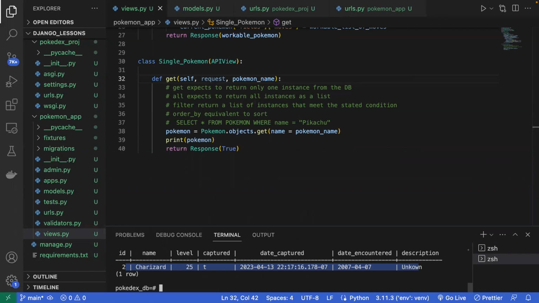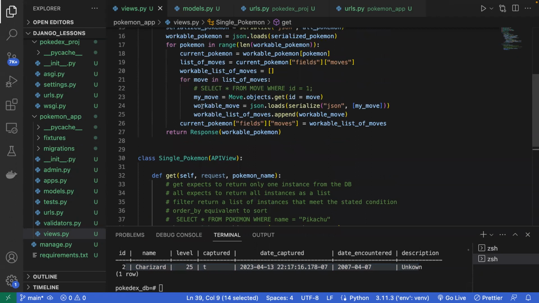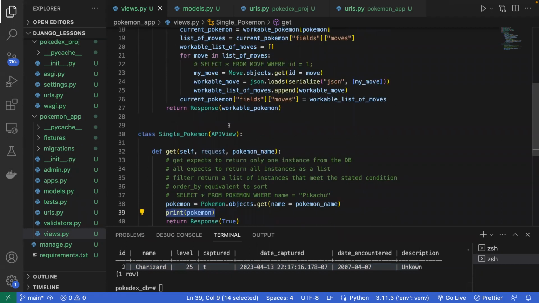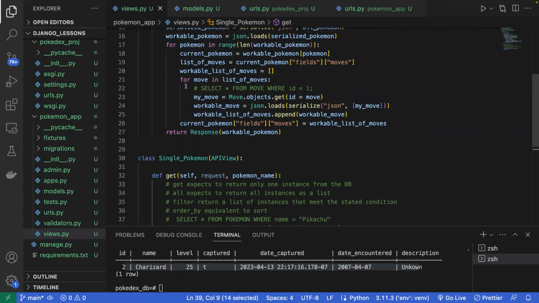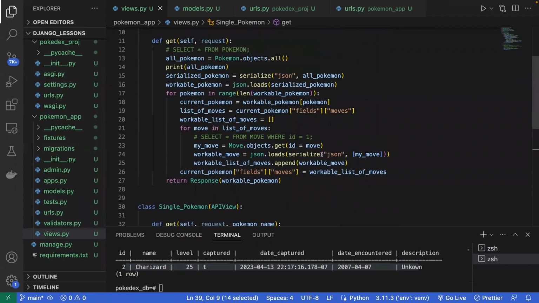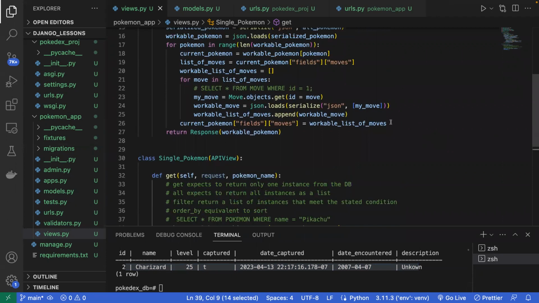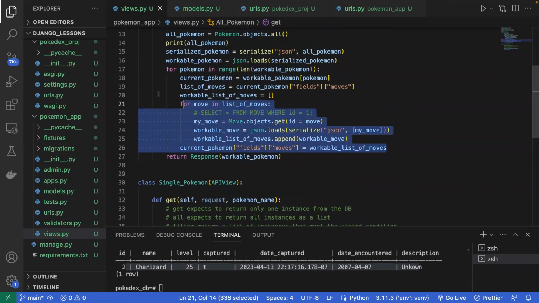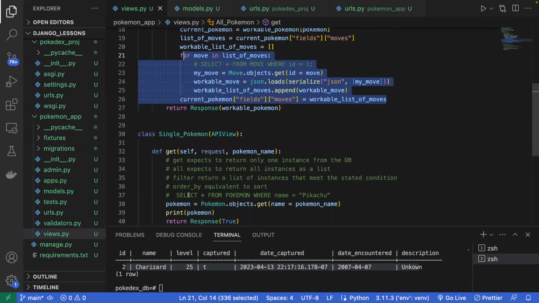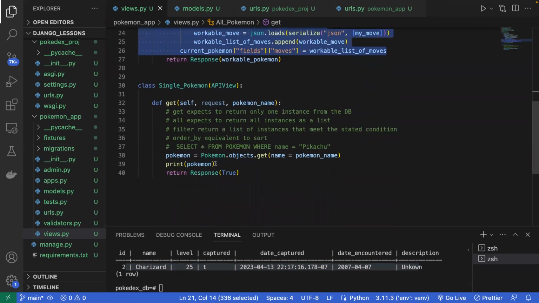If you don't have the Pokemon built, it's going to return a 404 not found. Okay. So now let's go ahead and keep moving forward here. Once I return this Pokemon, I know that I have this thing for being able to serialize a Pokemon. So maybe I just want to grab all this information and turn it into a method somewhere. But that might be a little bit out of scope here. Just know that you can grab specific pieces of code, turn it into a method or a function, and then just utilize that within your code so you're not repeating yourself.